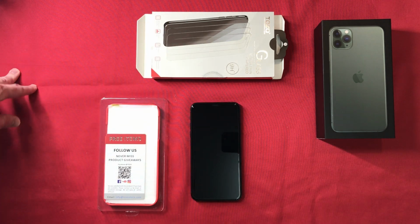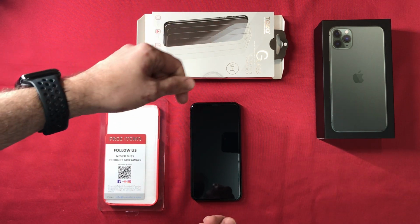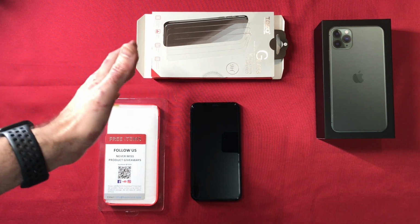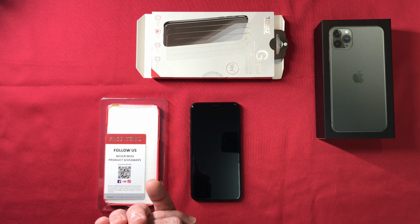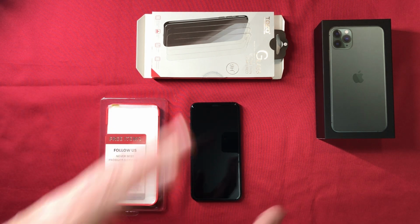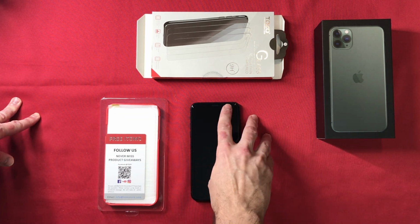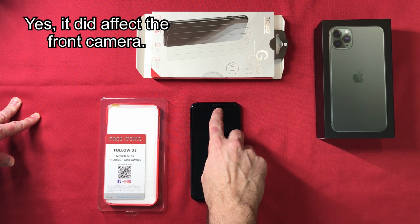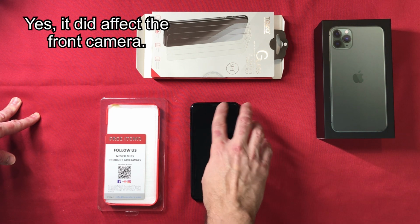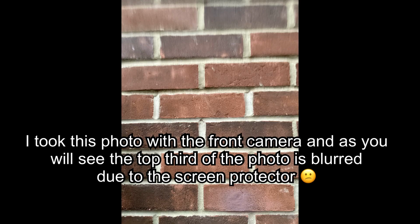It's a lot quicker than the previous ones I've done, where I'm spending the time trying to guide it, trying to make it straight and flush with the phone or the iPad. Where this did take a lot of that guesswork out of it. It was kind of put it in, just let it go and just be happy with it. The only thing I'm a little bit unsure with at the moment is if the top is too close, or the curvature of the glass screen protector is too close for the front camera, and whether that will affect it or not. But once I get the phone up and running, I'll find out.